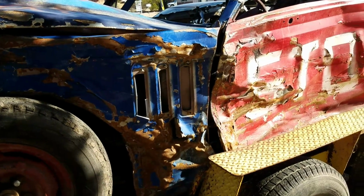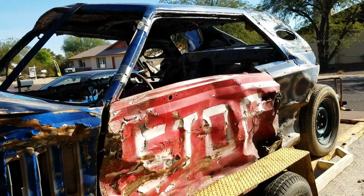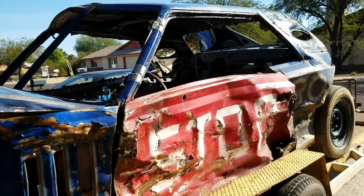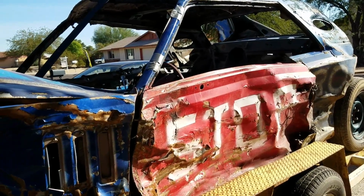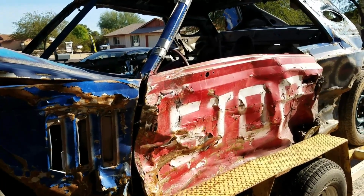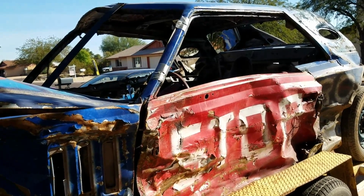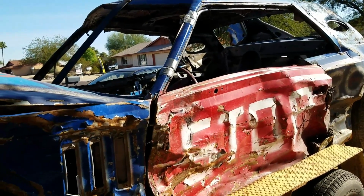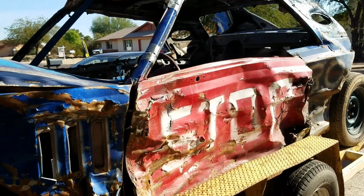So who cares? But anyways, this is the car I ran in the Democross, the state fair. Because that's pretty much all that goes on in our Arizona State Fair anymore is the Democross, which is a lot more fun. There's no money in it. But if you're in it for the money, you're not really in it for the fun. Screw you then. But anyway, so yeah, the other door skin is completely ripped off the car.